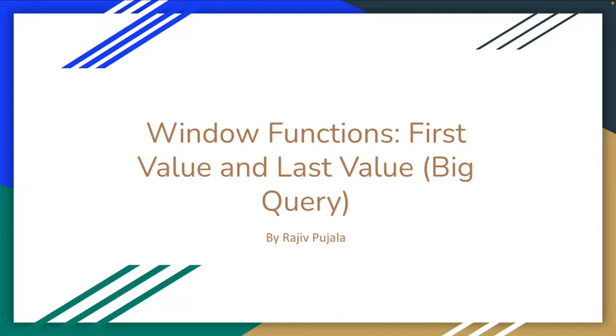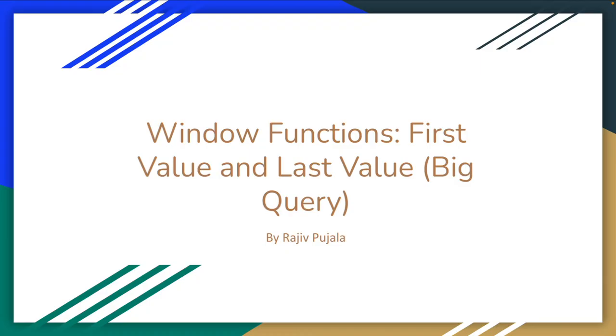I'm Raju Pujala. In this video, let's quickly take a look at first value and last value of the Windows function. So what exactly is first value and last value? Once you sort the data based on your requirement, if you would like to know what is the first value after sorting for each and every partition.